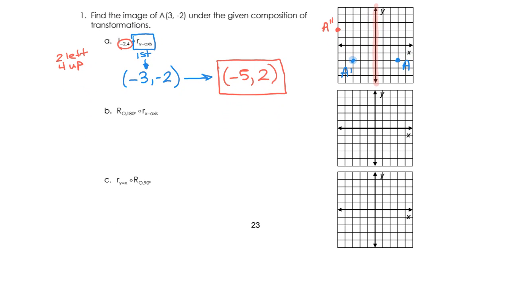In part B, they're asking me to do a rotation around the origin of 180 degrees following a reflection over the x-axis. So in order for my rotation to follow my reflection, the reflection has to be done first. Okay? So I'm going to go back and find 3, negative 2, the same starting point that I gave in the original problem. But now we have to reflect it over the x-axis. So our x-axis is here. And if I reflect my point over it, it'll be 2 units above it. And my coordinates would now be positive 3, positive 2.